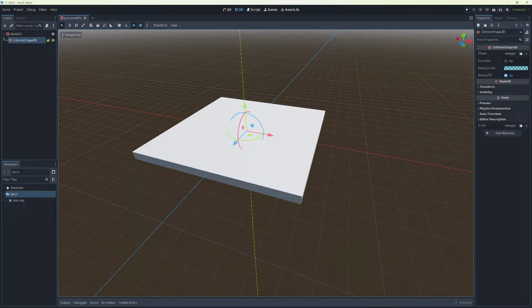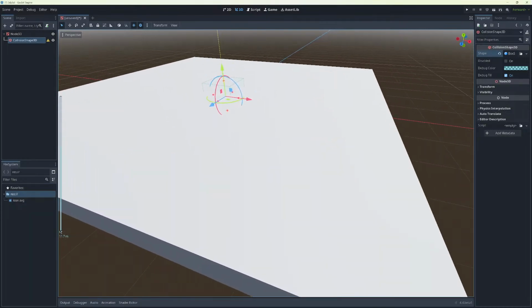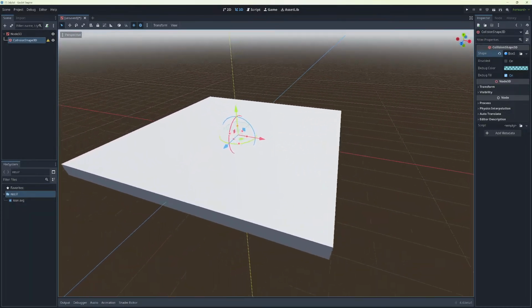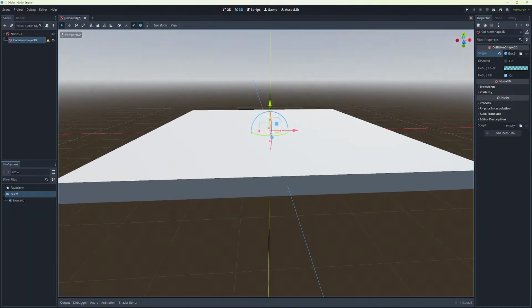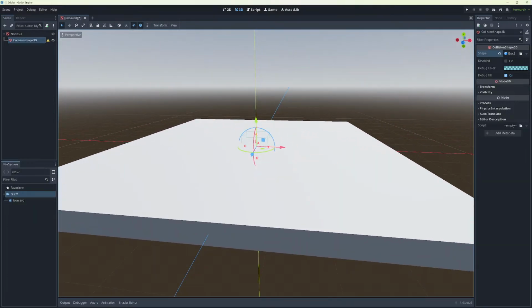That's gonna be a child of that node, and for the shape, we're gonna use the sphere, or the box, not the sphere. I don't know why I said sphere. We're gonna use the box as our hitbox, right?